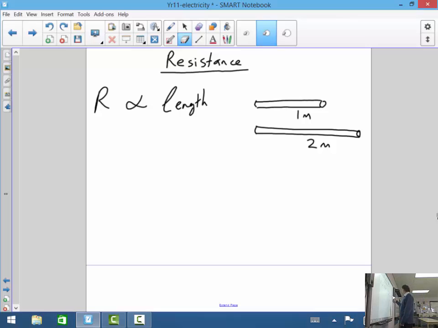So if you were told that one wire was one metre long and this was two metres long and this was, say, a resistance of 10 ohms, we would expect the resistance of this one here to be twice as much as that because they're proportional. So you should double it. You're doubling the length, so you should double the actual resistance.